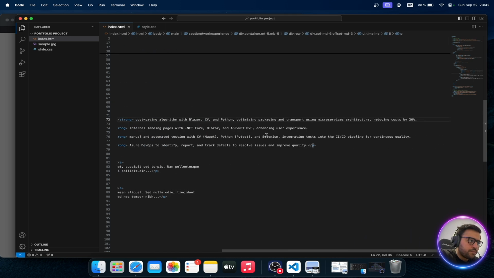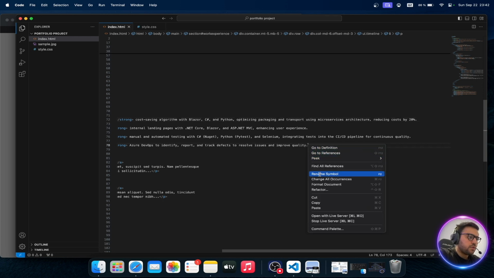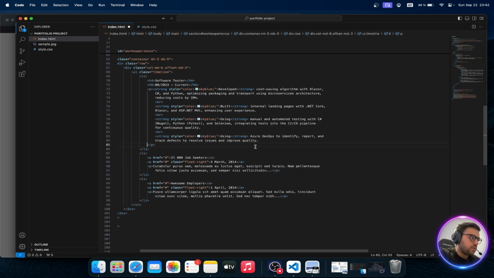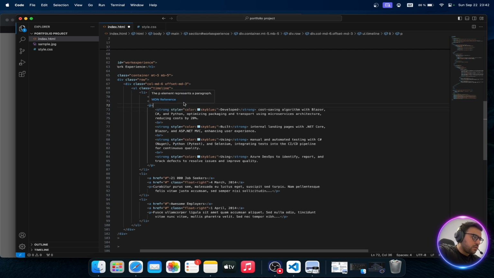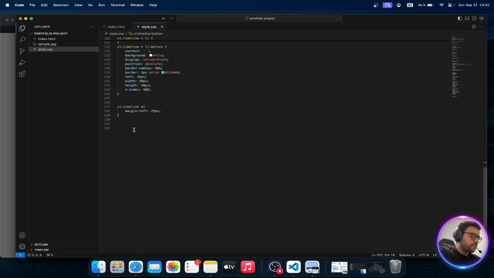Okay, so first of all, refactor it, format the code, and then I'll give it a class para, let's say, and give it a font size small, let's see.